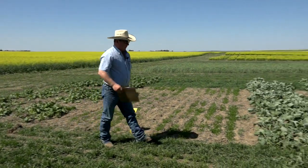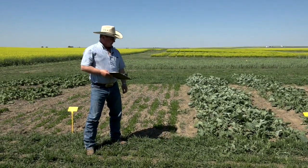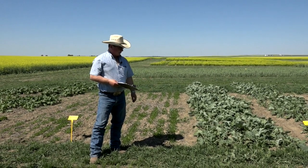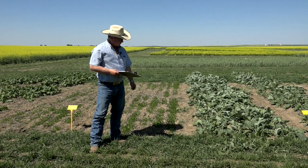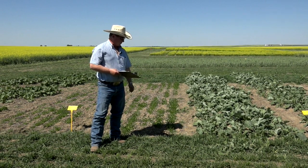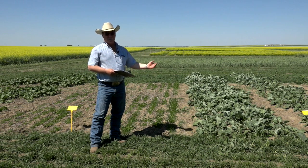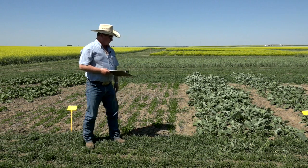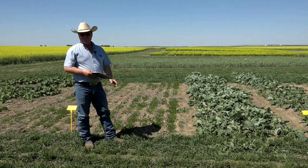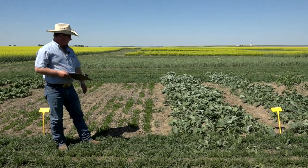We move on to a variety brand new for us this year — we brought on two forage rapes. One is called Gorilla and the other is La Capo, which we used here. This is a broadleaf brassica, a forage rape — very high yielding and well suited to either a silage or a pasture type scenario. The reason I like this variety is that it has no erucic acid and no glucosinolates, so when we look to putting it into a stand we don't have to worry about that issue with beef cattle. It's a taproot, so you're going to do some aeration and open up some channels as well. No moisture and it looks quite good.